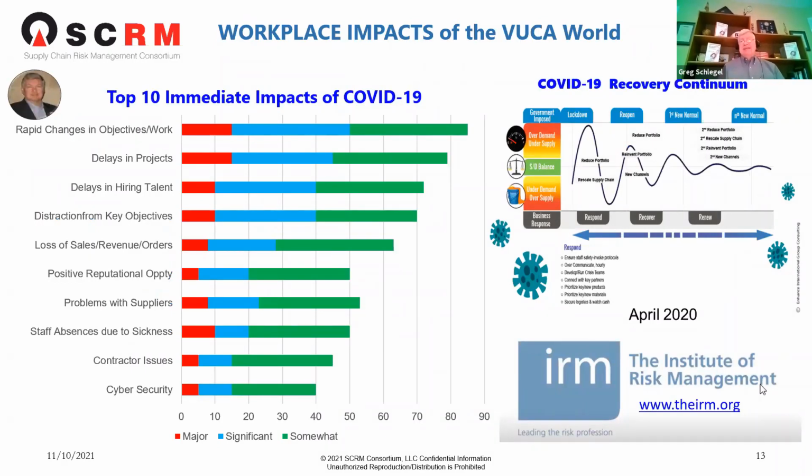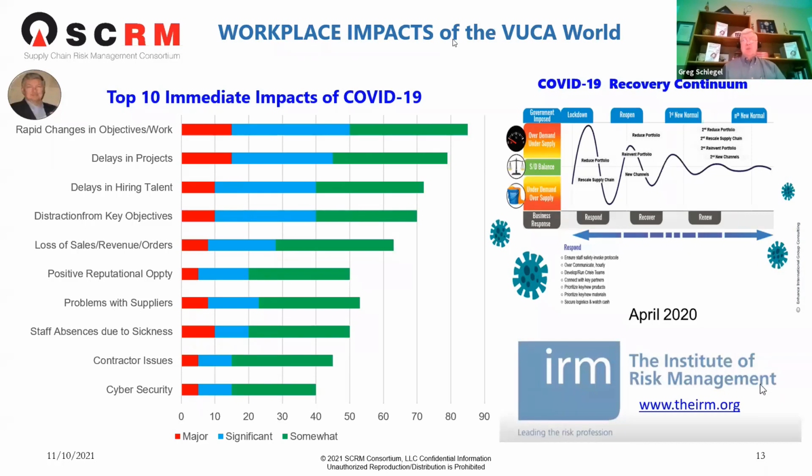And another set of data points just to get you grounded again and to provide some insight on 2020. This is the outcome from a global survey in April of 2020 from friends of the consortium, a company called IRM, the Institute of Risk Management. They are a pure risk management education company. They have certifications. They're not supply chain folks. They are a pure risk, financial, insurance type of education organization. We've worked with them many times, and they shared with us the outcome of a global survey they did with chief risk officers, not supply chain professionals, and asked them a couple of key questions.